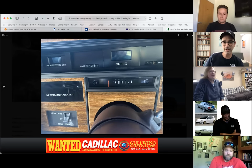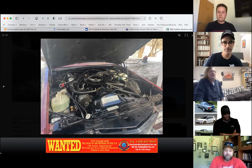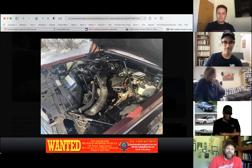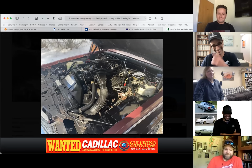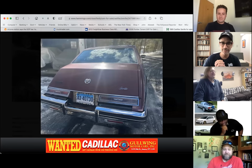Early, this has the dreaded 4100. Does it? It doesn't have the 4100, does it? Yes, it does. The early ones had the 6-liter, but this one has a 4100. Wait, V8 or V6? V8. This is the first aluminum engine Cadillac did. It's aluminum block, iron heads. So that's a winning combination. It worked. Get all that weight up top. It worked for the Vega. It works here. And they were still making their front drivers with longitudinally mounted engines.